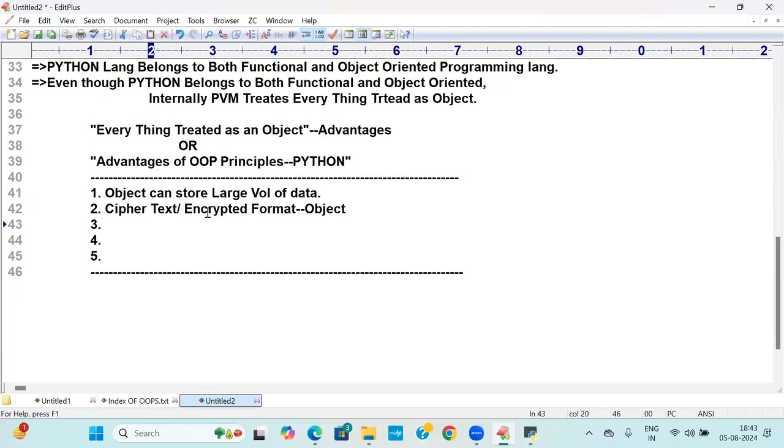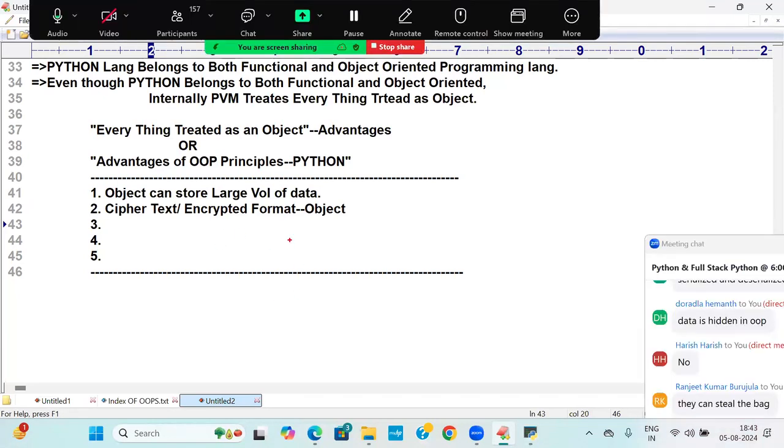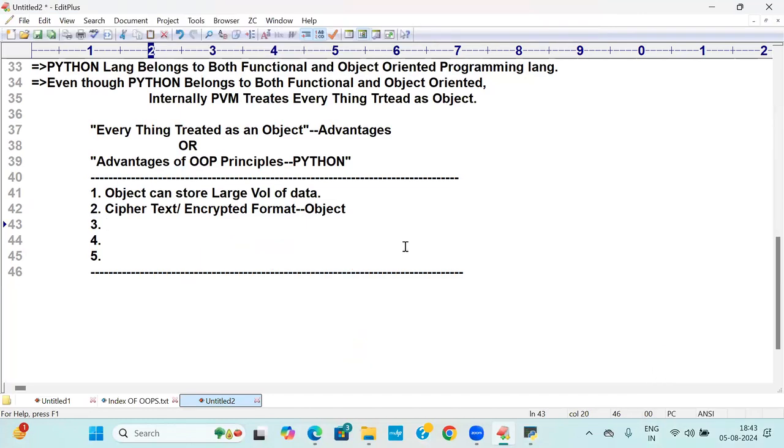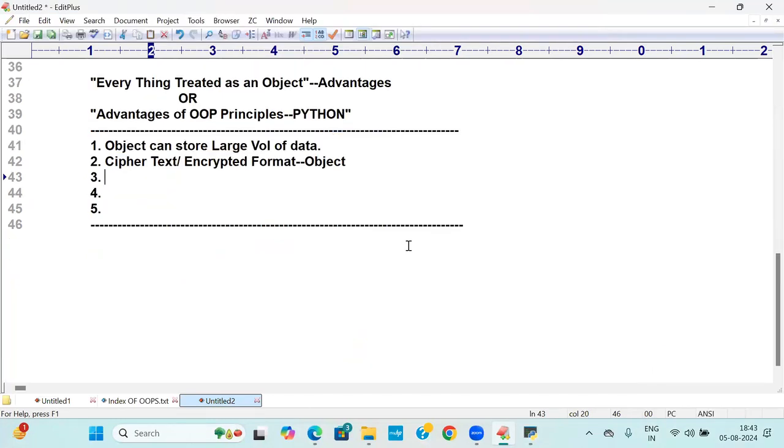Well, now go to the next thing. If you think that they can steal the bag, okay, then I can't do anything else. When I'm sending my data, I'm using my credit card number and all those things in my system. If they take the computer, what can I do? So physical security is also there or not? Physical security is also there.